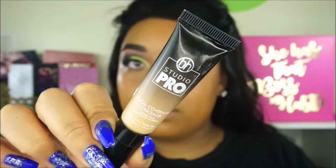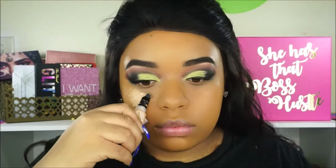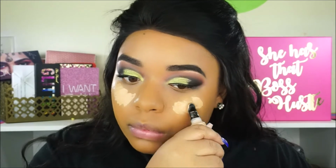And then for concealer, I'm going to be mixing concealers. I'm going to be using the BH Cosmetics Full Coverage Concealer. I do really like this, but it is a little heavy, so I like to mix it with something that's a little bit more lightweight.